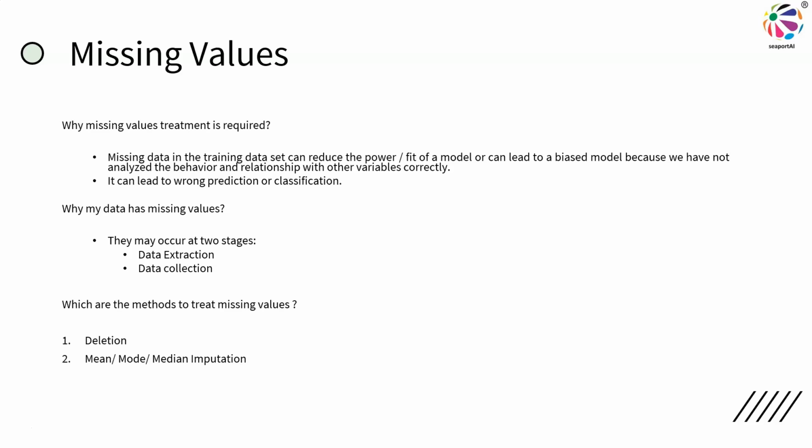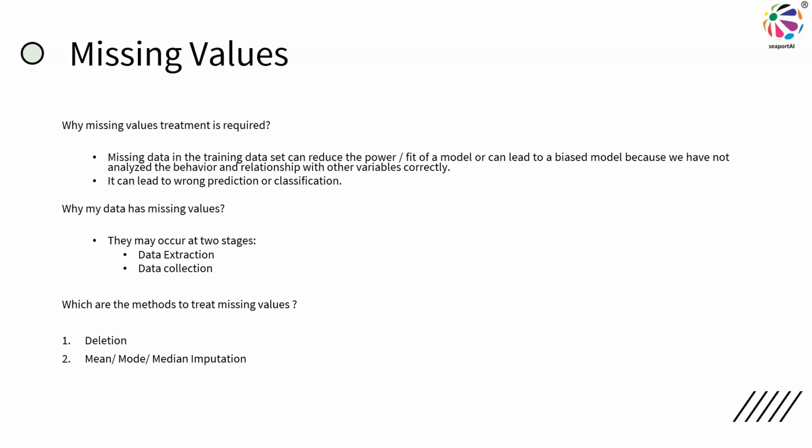Why do we have missing values, in the first place? Values can be lost when you're extracting data from some other system, right? Or at the time of data collection, some values might not be collected. It can be due to an error also, right? There can be various reasons, but it's a reality. It's something that you cannot avoid, right? You will have some missing values, right? So how do we handle it?